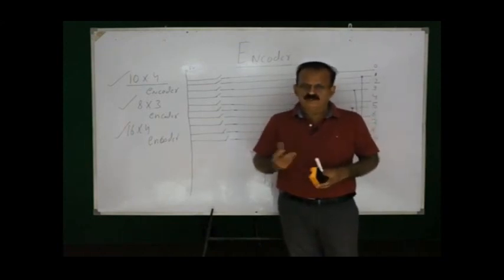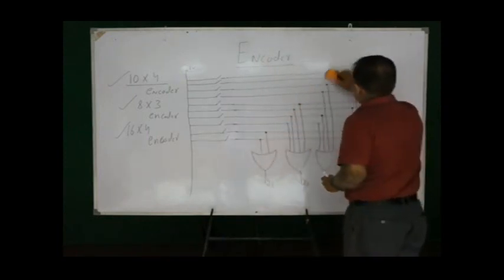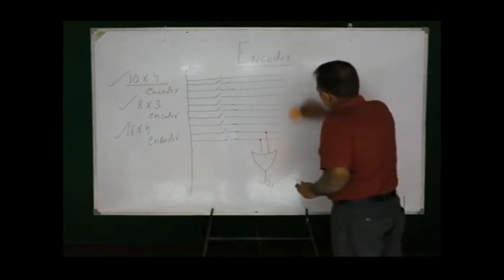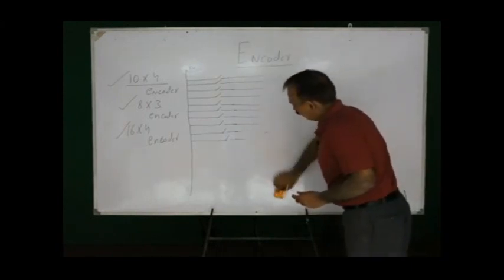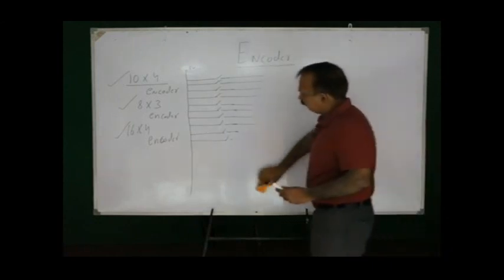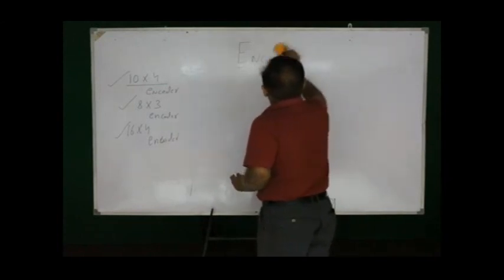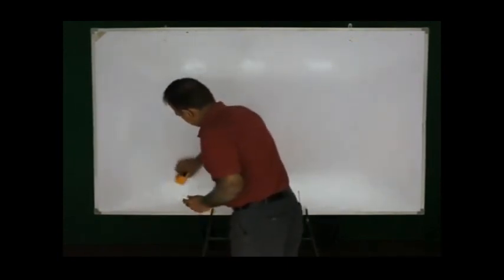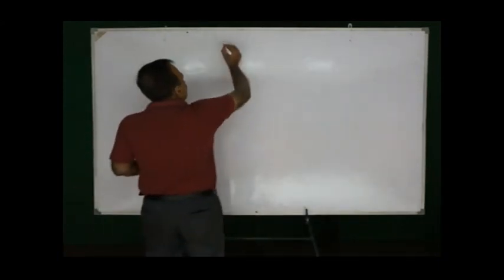Now let us start with another one, and that one is the decoder circuit. What basically is a decoder? I hope the name is very clear, and it is the reverse of encoding. This process is a decoder. So a decoder is a combinational circuit which is used to convert a binary number to a decimal number. So we will be designing a circuit for this decoder, and that will be converting a binary number to a decimal number.